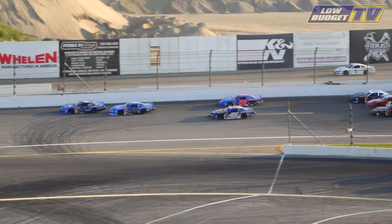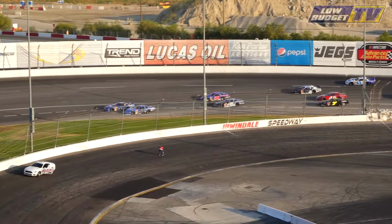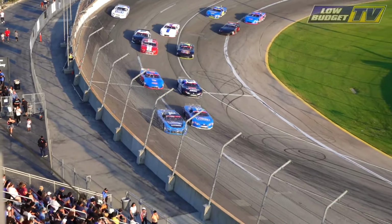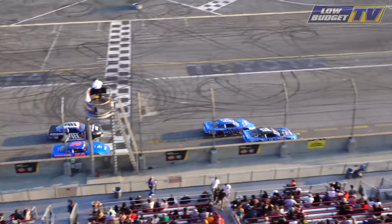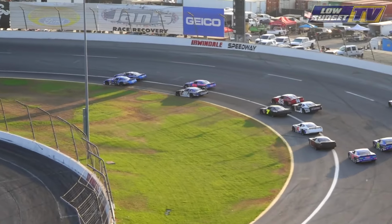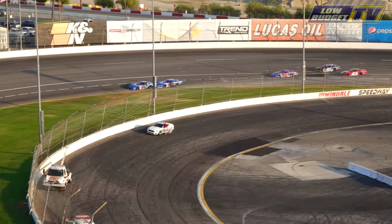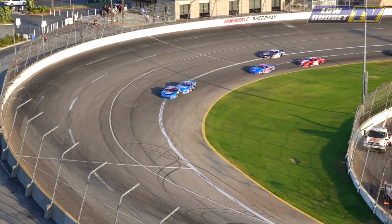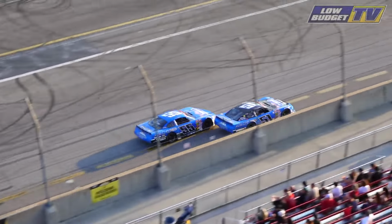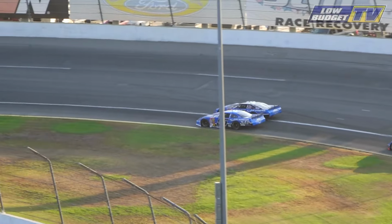Three wide out of turn number 2 in a battle for the lead. Into turn number 3. Lenny White to the inside of Peterson. More slide jobs taking place throughout the field. Man, we're going to get the tempers up here early. Kimley and Huddleston, they're side by side again, seeing what he can do as they are right on top. A little nudge. Bump and run. And that'll move Peterson out of the groove and Lenny White to the inside.